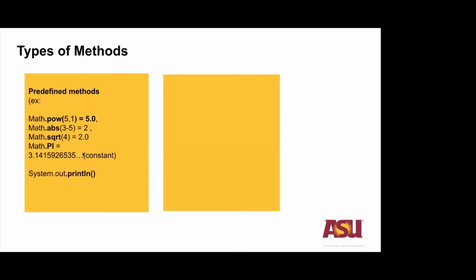Okay, another example of a predefined method is the println method. It's a pretty popular method that you'll see used to print out messages in the console. There are some other predefined methods, but those methods are limited. We need to create our own methods. So how can we create our own methods?